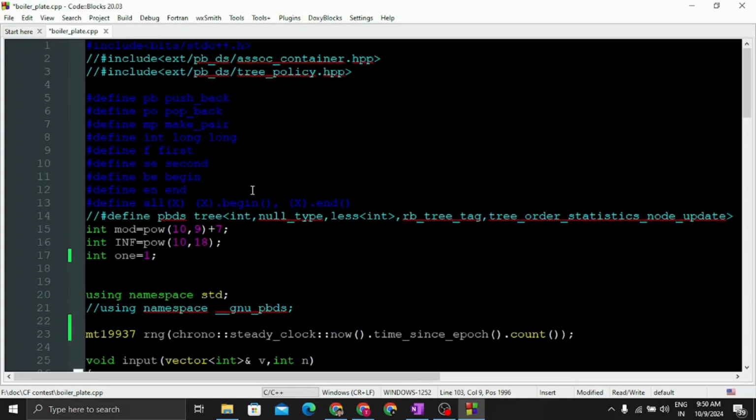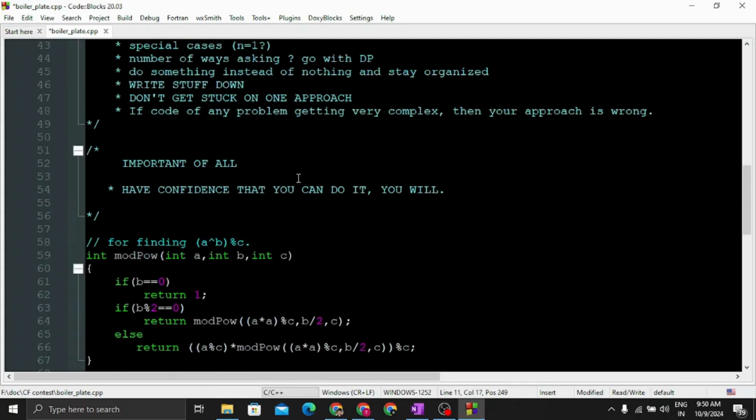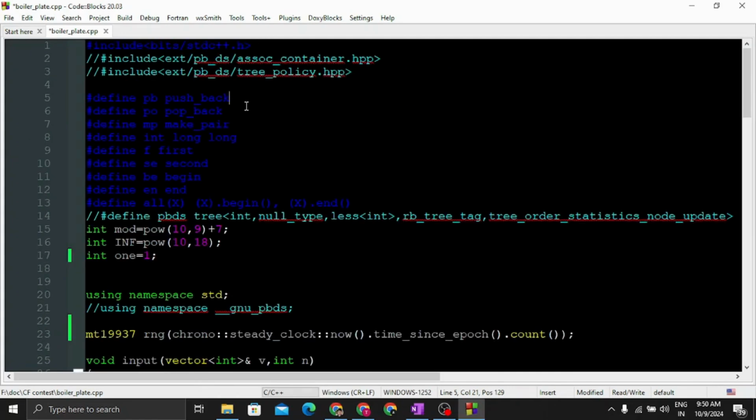So here we have defined this. Where is it? Hashtag define int. It should be there. Yeah, sorry, I found it here. So here we have defined int as long. So wherever your compiler encounters int, it will replace it with long.